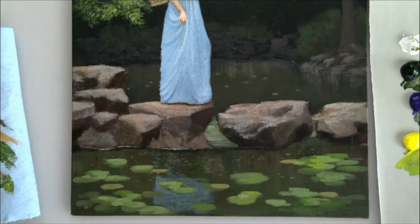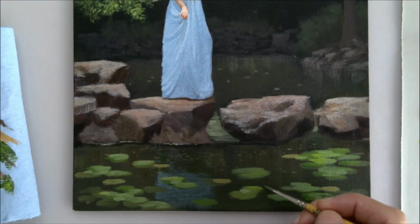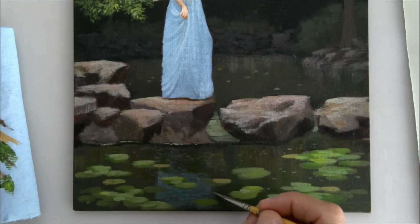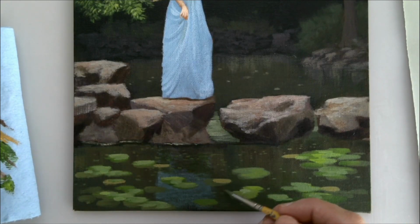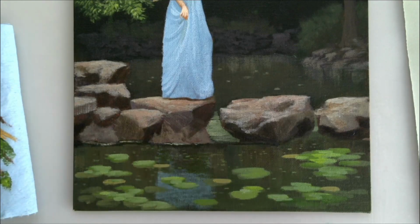Okay, so this is light green, so I mixed sap green, ultramarine violet, and white. And I'm putting a couple little dots in between in the water. You know, this is nice between the big ones and the small ones. You have a couple of little floating ones right there. Now we can easily, if we want, put a couple of pink flowers in here. Not necessarily big ones, small ones is fine.